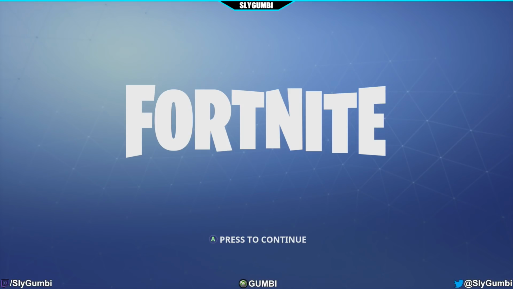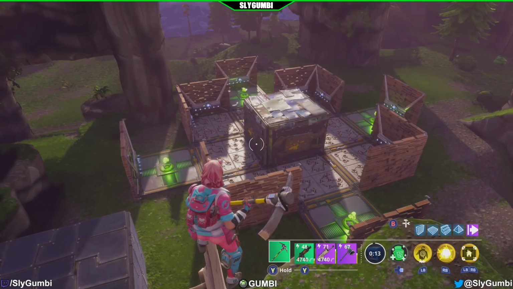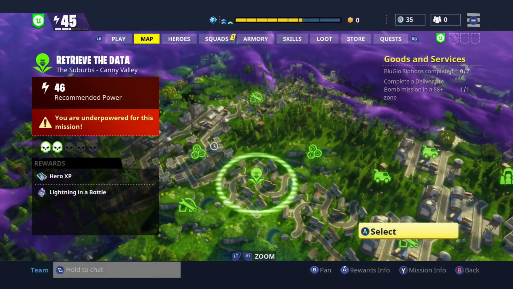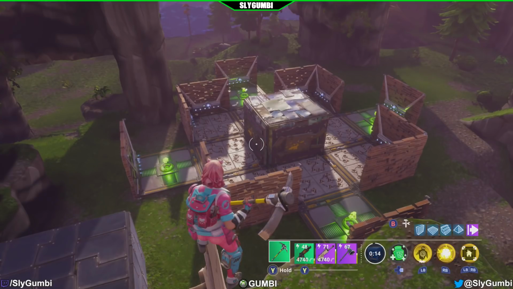I'm not saying this is a bad preparation method, because it does work, and I used it a lot, but I got tired of it, and I wanted to figure out something simple, quick, and efficient that would take much less time and resources and materials. So this video is going to focus on a rock-solid design that we came up with specifically for the Retrieve the Data missions. Just so everyone is on the same page, the Retrieve the Data missions are the balloon missions that have a time limit until the balloon drops and the waves begin. So you can't really lollygag around for too long on these missions.